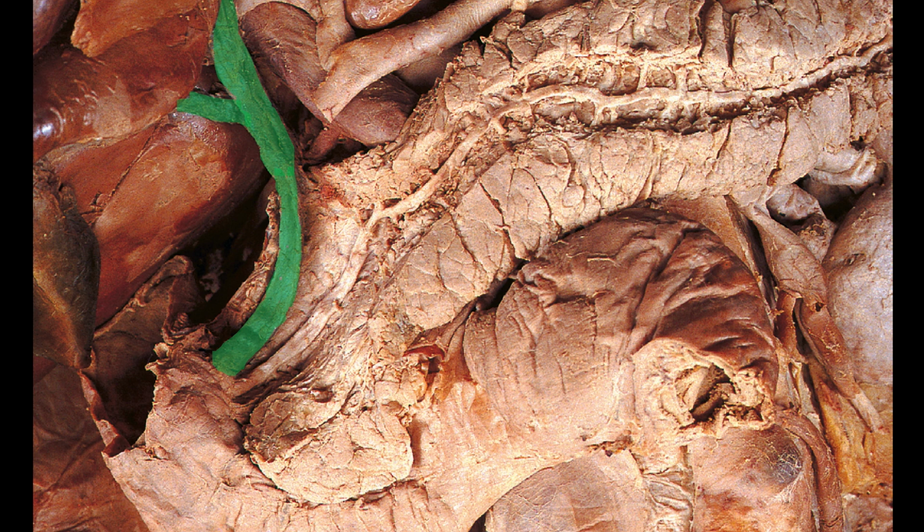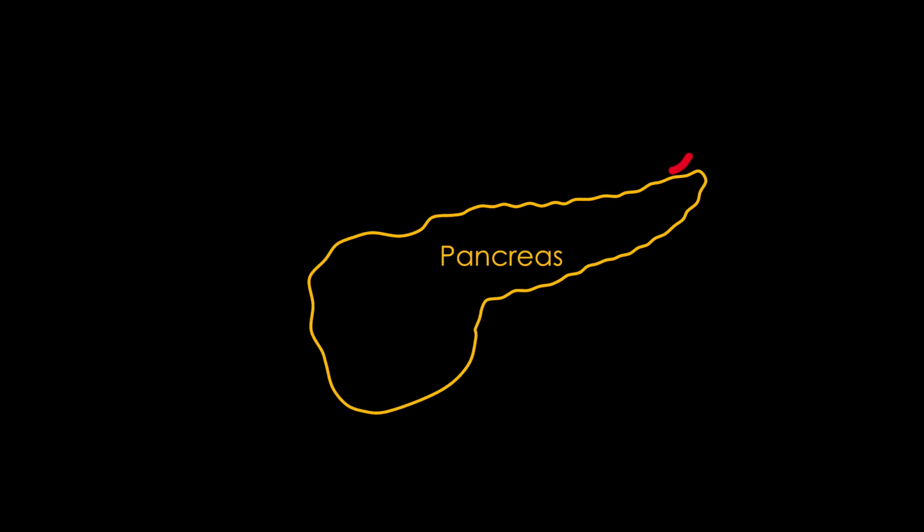Now let's see, we have highlighted the right and left hepatic ducts, and they are joining the common hepatic duct. That becomes my common bile duct or bile duct. And there we can see the pancreatic duct that has been highlighted, and then you can see at the ampulla of Vater, both of them are joining and opening at the major duodenal papilla in the second part of the duodenum. Now let's talk about the blood supply of the pancreas.